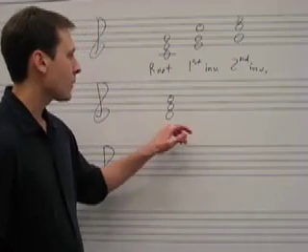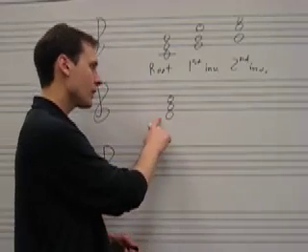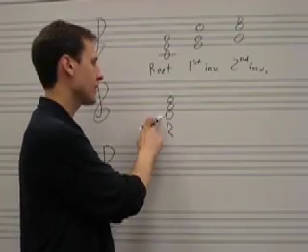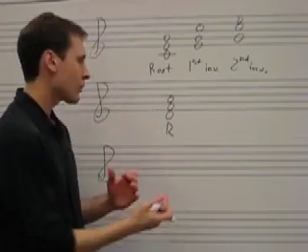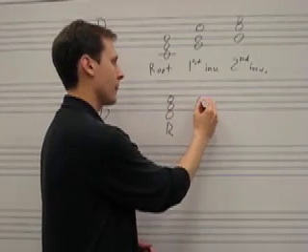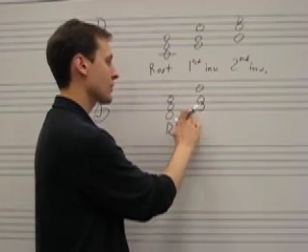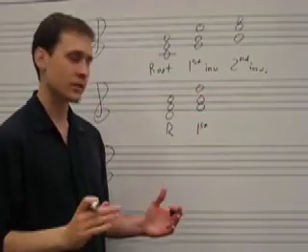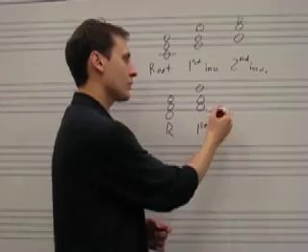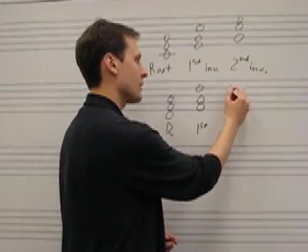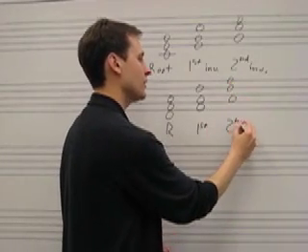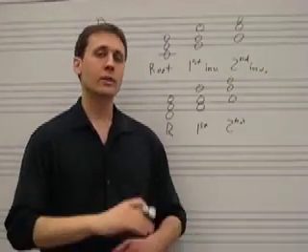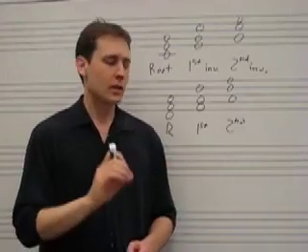If we take a D minor triad, the lowest note is D, so this is in root position, D, F, and A. If we rearrange it so that the third is the lowest note, then it's in first inversion. And again, the quality doesn't change. And if we rearrange it so that the fifth is on the bottom, then it's second inversion. So it doesn't matter what the quality is, you can do this with any chord that you want to.